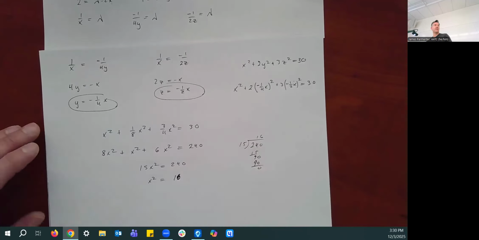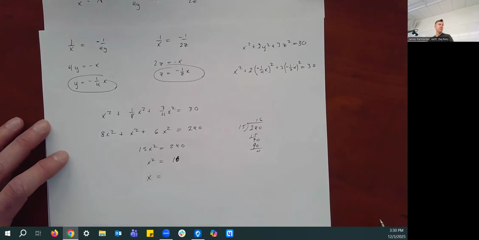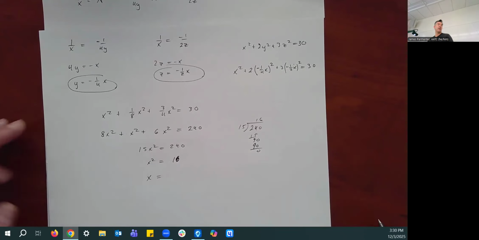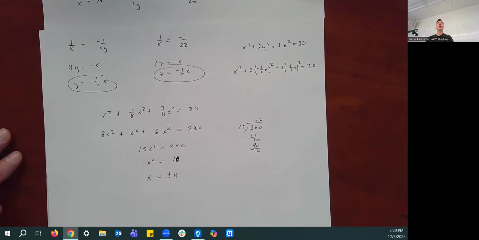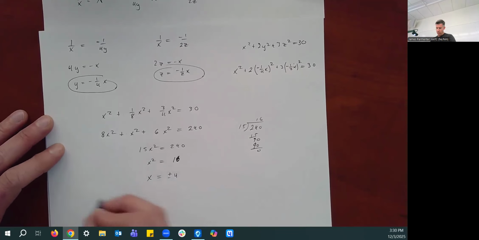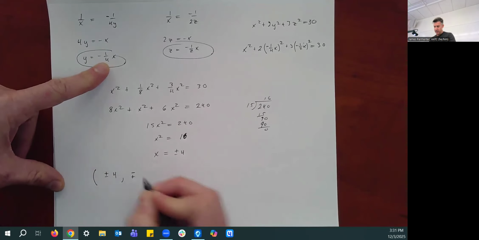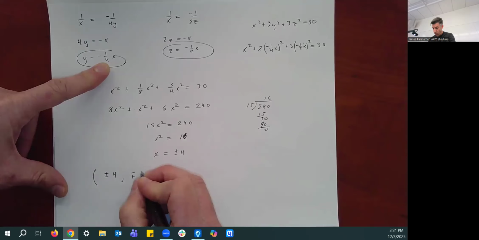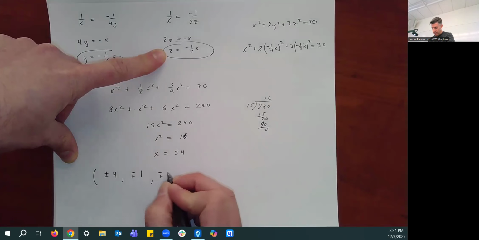Which is much nicer, right? Because 16 is a perfect square. So now be careful here. That means x is going to be what? Plus or minus 4. Again, we better be getting a couple different coordinates because we're trying to find the hottest point and the coldest point. So here are our points. x is plus or minus 4. y is going to be the opposite sign, so it's going to be minus plus 1/4 times 4, which is going to be 1. And z is going to be minus 1/2 times plus or minus 4, which is going to be minus plus 2.